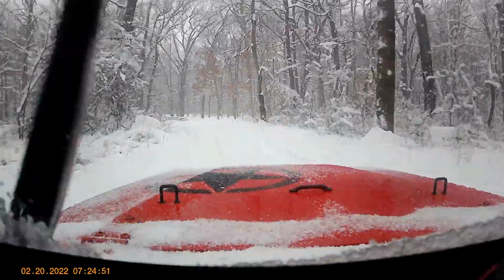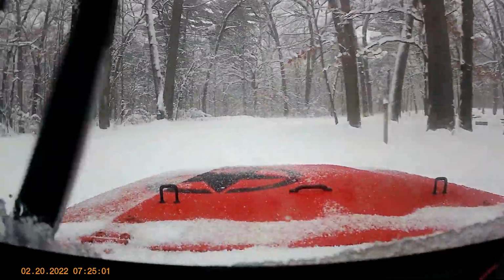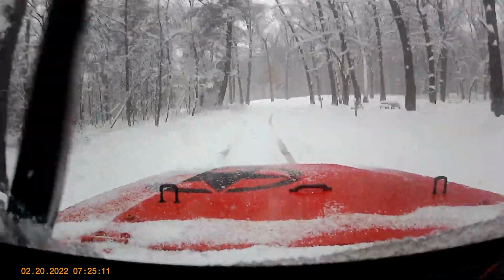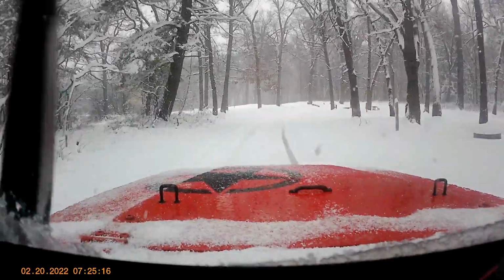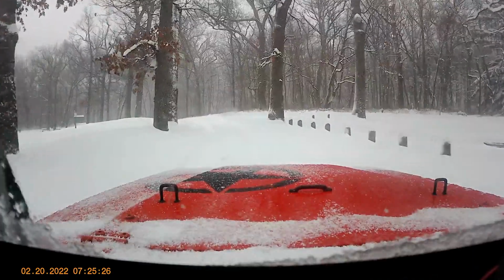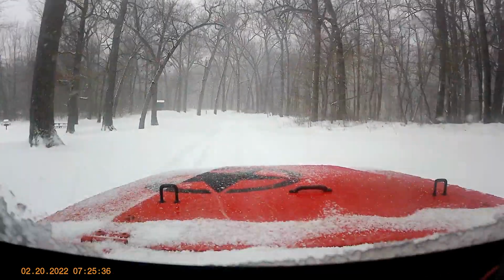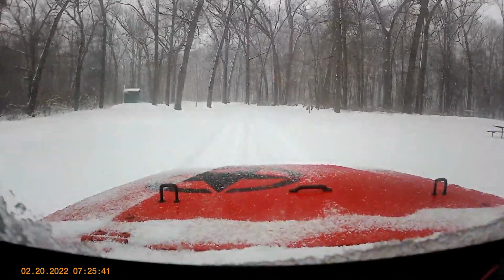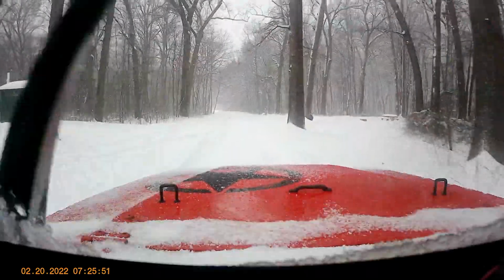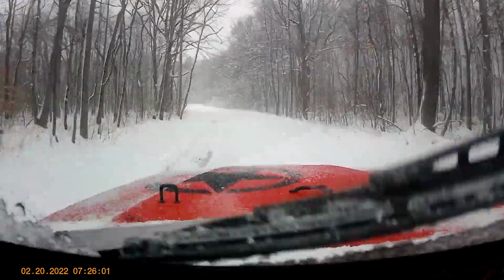So this is the main part of the park. Whenever you come to the entrance, you go straight ahead. I think there's about 30 campsites on this side. They're all rustic campsites, no amenities, but still, it's a really nice park. In the center, you have Ely Lake, which is a little bit bigger than a pond. It's not huge, but it's a nice little lake. In the summer, you can actually swim and kayak on the lake.